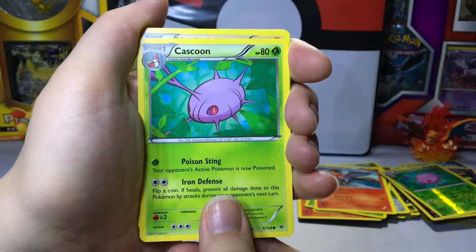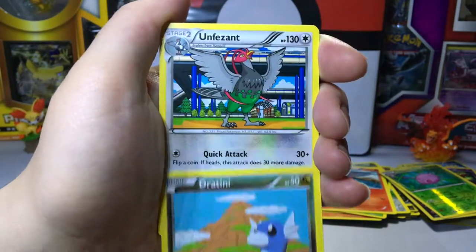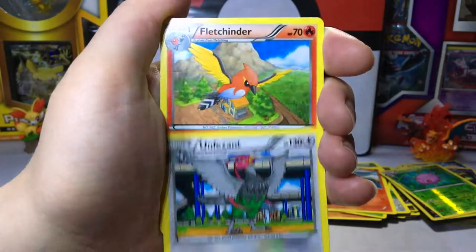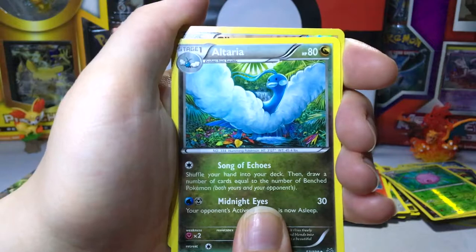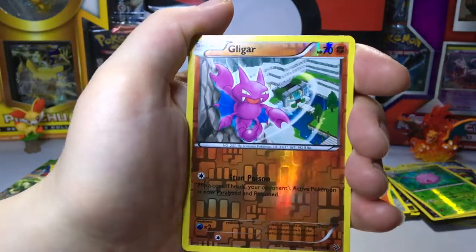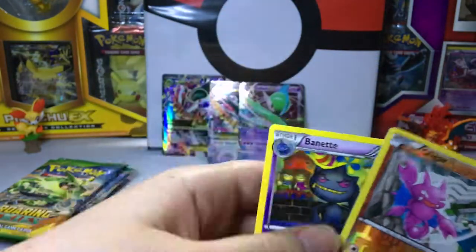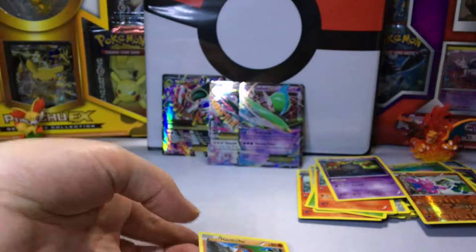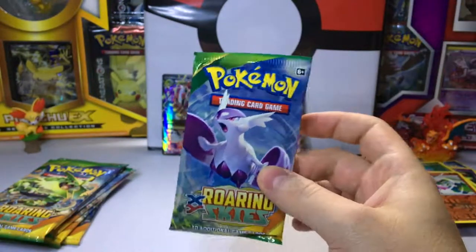Yeah. Cascoon, Hawlucha, Dratini, Unfezant, Fletchinder, Altaria, Altaria, Gligar Reverse Holo, and our rare is Banette. Many Banette as a rare. Okay, come on, next pack.